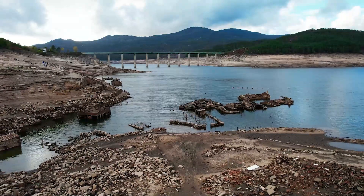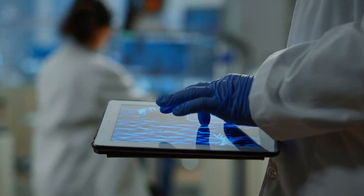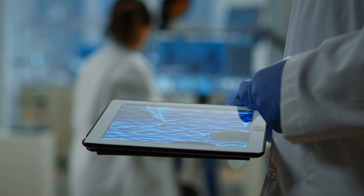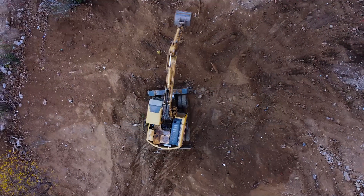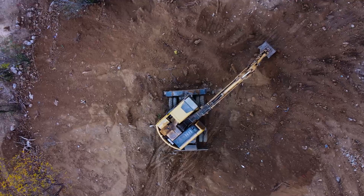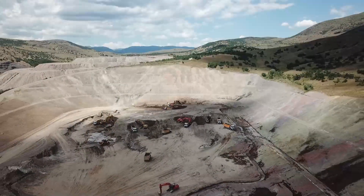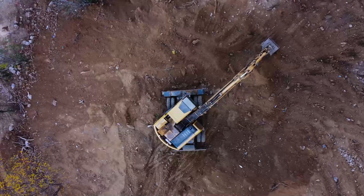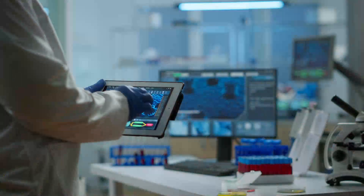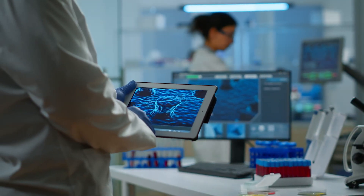According to scientists, China is utilizing artificial intelligence and 3D printing to construct a 590-foot-tall dam without employing human labor. The project will use an AI system with unmanned trucks, bulldozers, rollers, and other pieces of equipment. The researchers say that their method gets rid of human error and worries about worker safety.